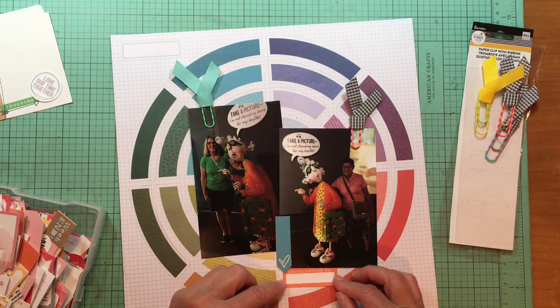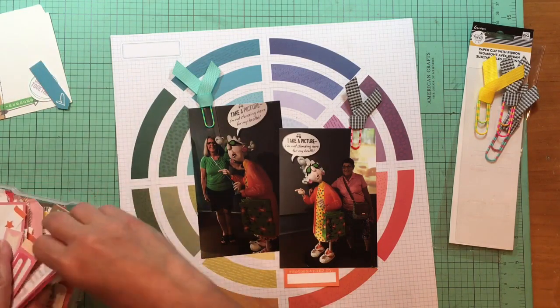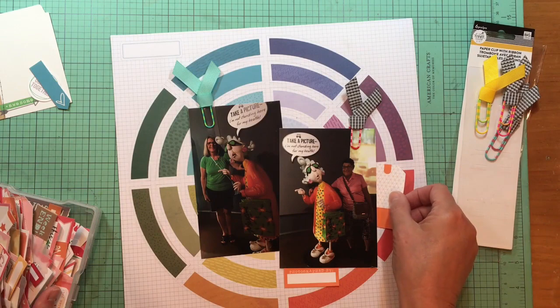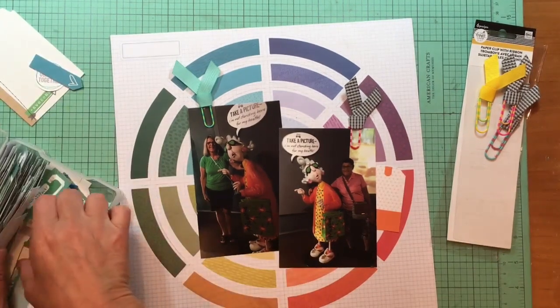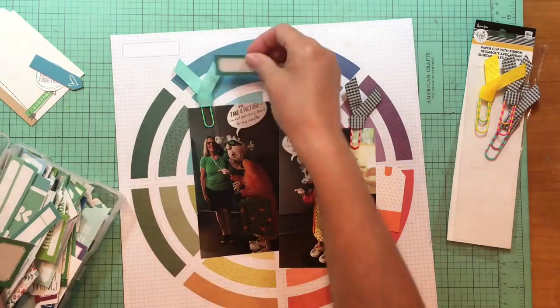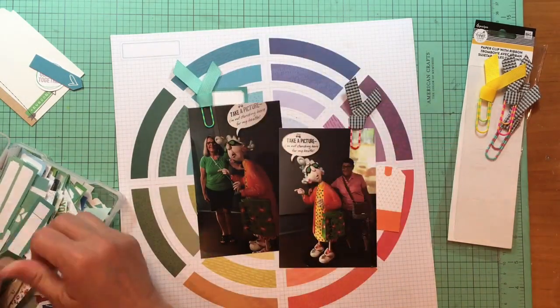And I pulled that aqua die cut and then decided I really didn't like it because it felt like it should be kind of the colors that things were laying on top of. So I found that kind of orangey piece, and then I found this orange tag that I really liked. Just sorting through things, and there are a ton of these, yes, I know, but I also do use them a ton. I found that label, so I really like that.